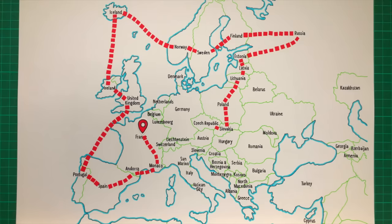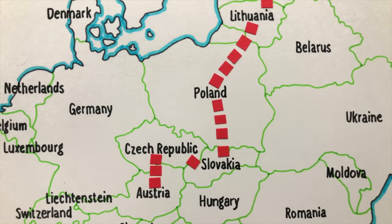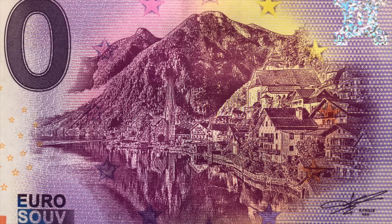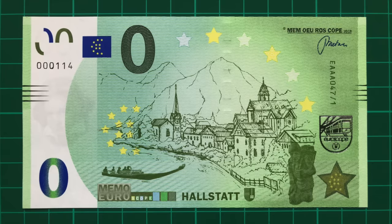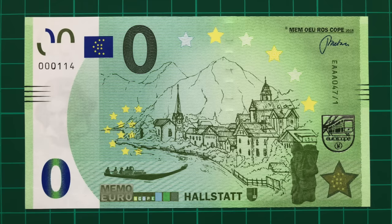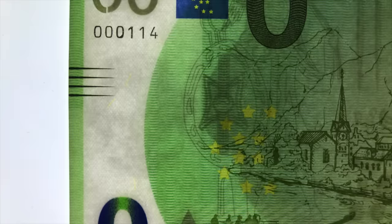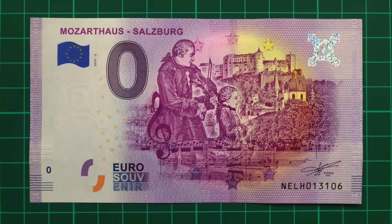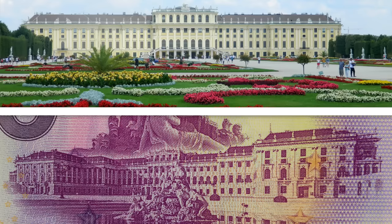Now, Austria is going to be the final country we look at in this particular video. Let's start in Hallstatt, an incredibly picturesque village on the shores of Lake Hallstatt. I actually have two banknotes from here — this traditional zero euro, and this strange green one, from a rival company that prints its own notes. They're still based upon the original Euro design and also feature working security features including UV ink, microprint, and a watermark, although this brand hasn't become nearly as successful. Next we visit Salzburg, home of legendary composer Mozart, before ending our tour in capital Vienna at the majestic Schönbrunn Palace, a note from the polymer series.